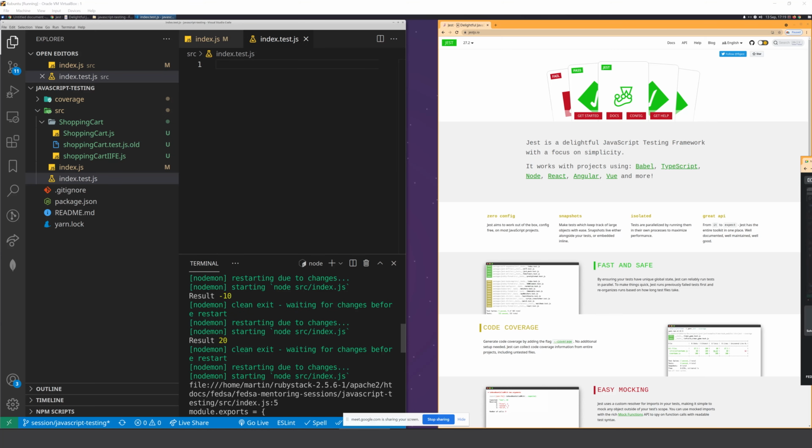Just let me look at my notes. I want to make sure that I do follow a basic structure that I've got here. Yes, okay. So here is a test file, and as you know, we need to have the two underscores, and then we need to have the dot test convention.